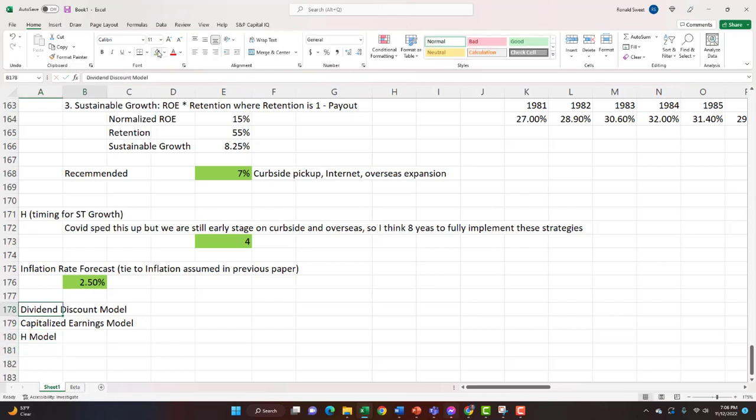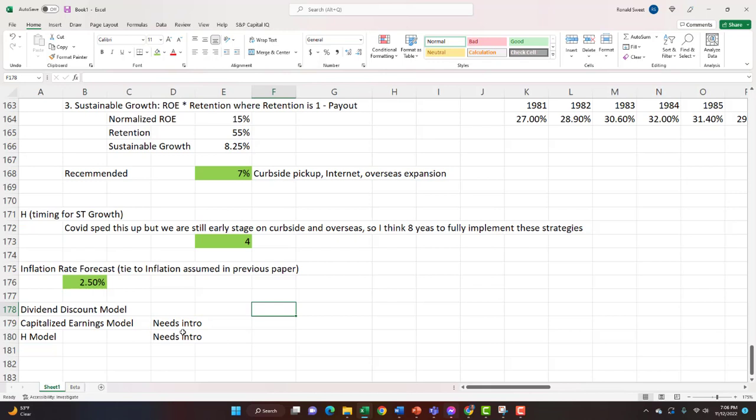Remember, on the dividend discount model, you don't need to explain that one. You just say it's the dividend discount model and use it, because everybody knows that one. This one needs an intro. You've got to say this is a model I got from a professor at UTSA, and the assumptions are, you can get that from the notes. And the H model probably needs a little bit of an introduction as well.